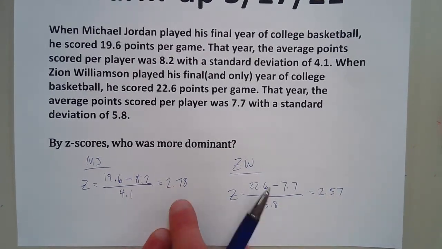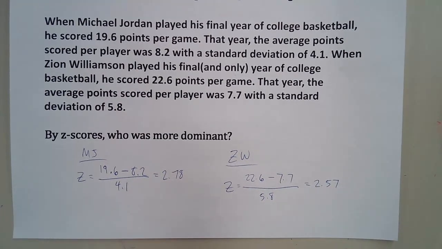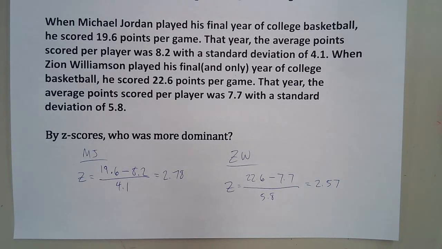And you can see, okay, yeah, he was a little bit more of a dominant scorer. Now, they're both awesome. Both of these are way above the average, way above the mean, several over 2.5 standard deviations each. But it gives you a cool way to compare two things in a statistically correct way. So z-score is pretty neat. Definitely something that you'll use if you ever look into any statistical type analysis.